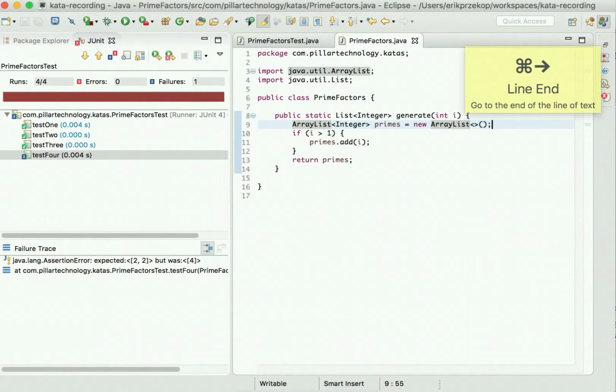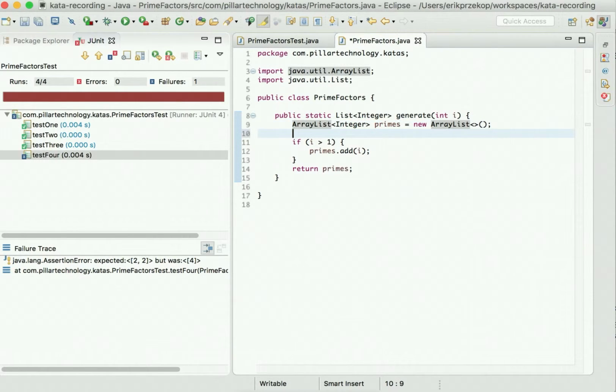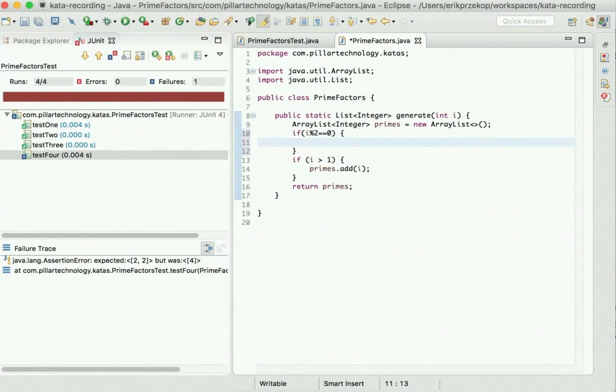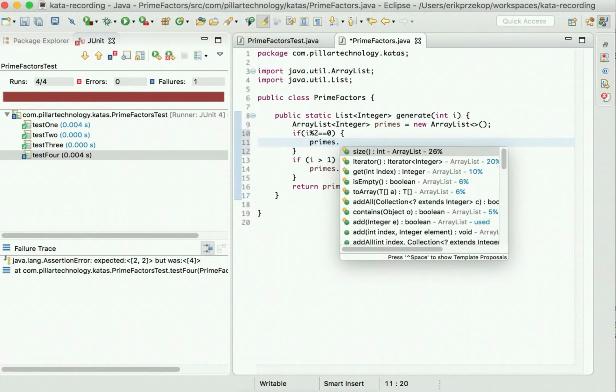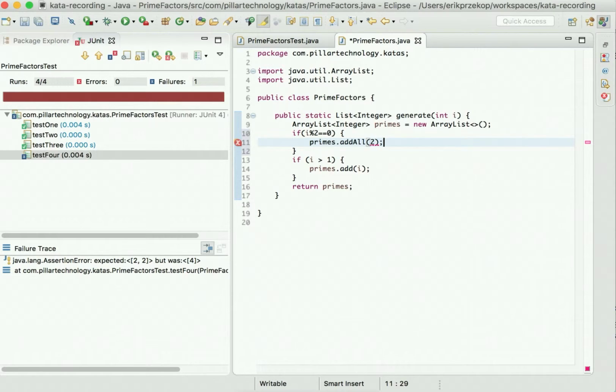In this case, we will need to add another if. So let's say if i modulus 2 is equal to 0, and if you didn't quite grok what that means, that's essentially saying that if i is evenly divisible by 2, so no remainder when you divide it. If it's evenly divisible by 2, we're going to add 2 to primes. So primes.add(2), and we're also going to need to then divide i by 2, so the next piece will work correctly. So i /= 2.